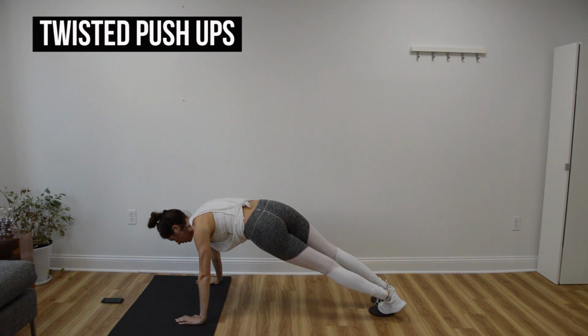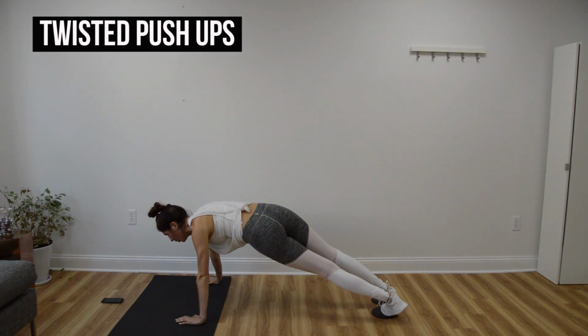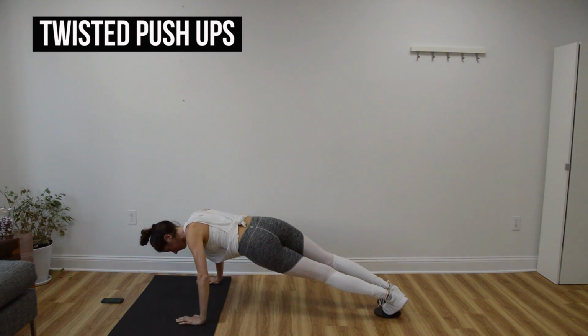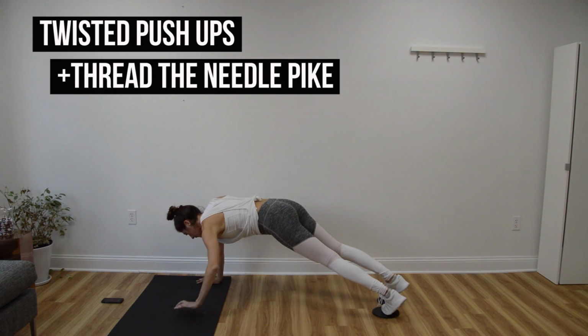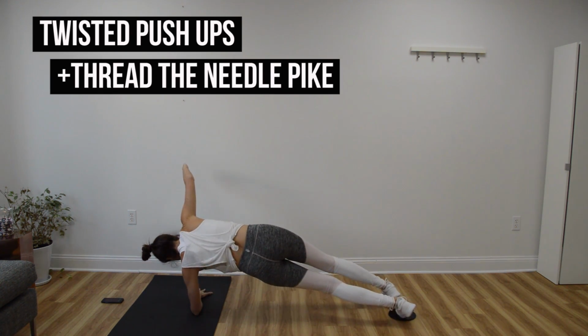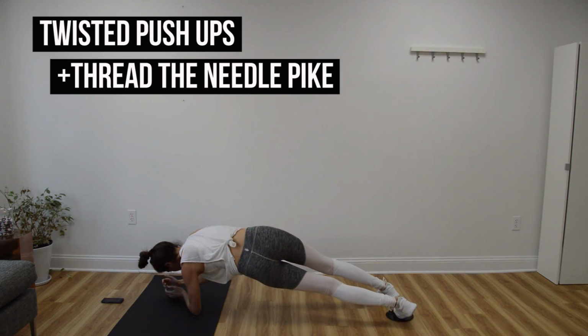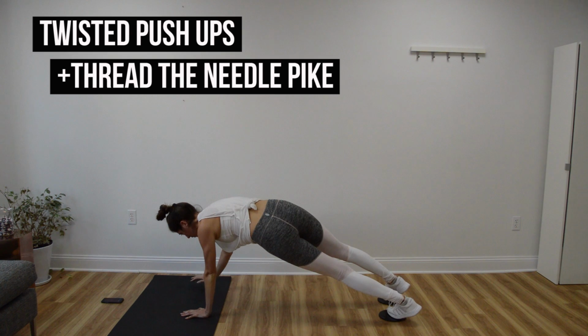At the beeps, we're going to layer in that thread the needle pike. So you'll do one push-up, and then we'll be lowering onto that one forearm, open up into a side plank. Top arm is going to wrap around you like you're giving yourself a hug. And as you do that, you're going to try to pike the hips up into the air. This one is so challenging. Again, even if you're just getting an inch of movement out of that pike, that is awesome.